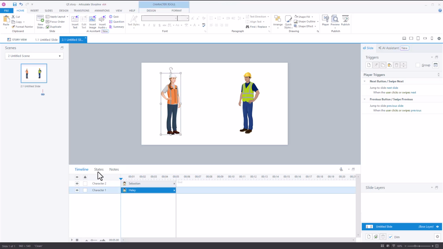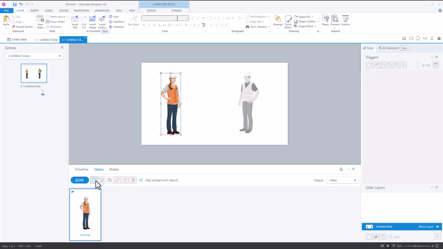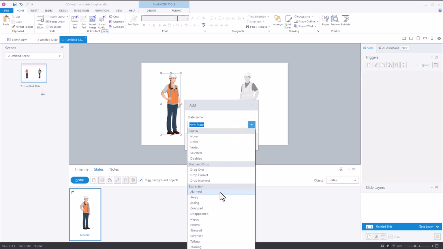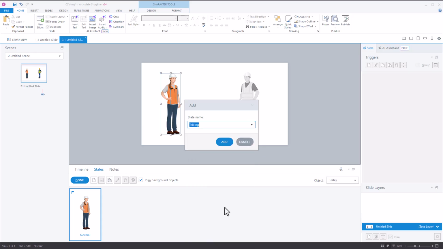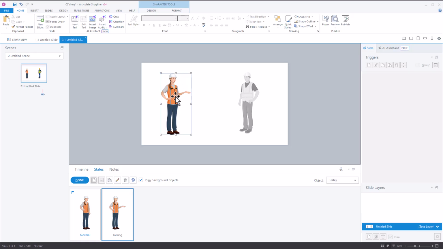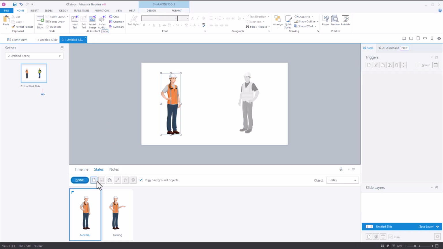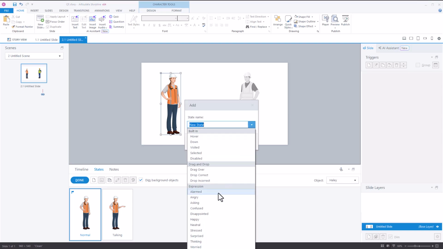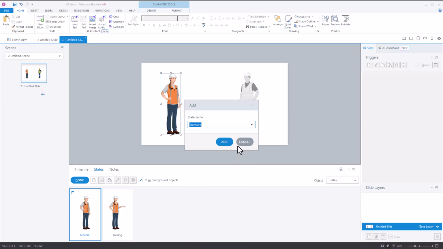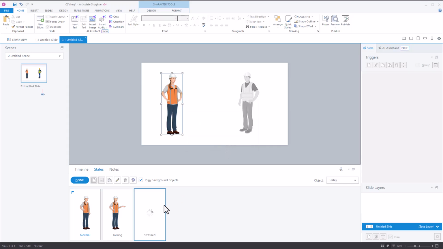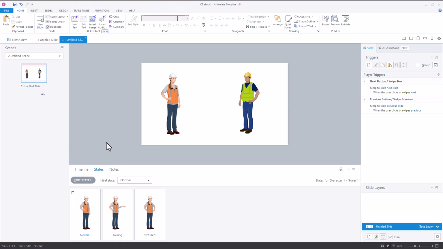So we've got Haley. We're going to go to states here. We're going to edit states. I'm going to create a new state. And you can see we've got these pre-built states here. So we know one state she's going to be talking, right? So that's her talking state. Hit done. I like to save these things as I'm going along, just because you never know when you're working with multimedia. So we're going to edit another state. Let's add another state. And in this case, we'll do stressed, so it's a little bit exaggerated. We'll hit add, and then we have the stressed state here, right? So you can see it going back and forth. Then we'll hit done for now. All right, let's save that.